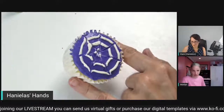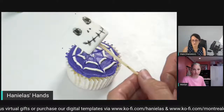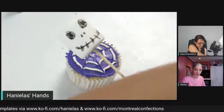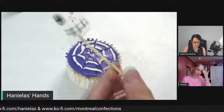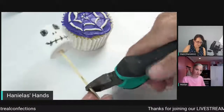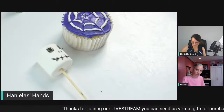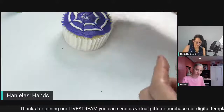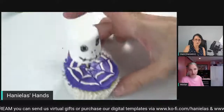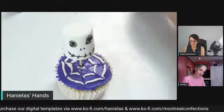Okay. And now for these guys. The idea is to stick it in, but you can see my skewer is quite long, so I'm going to trim it. So there. And now we have 6 cupcakes.